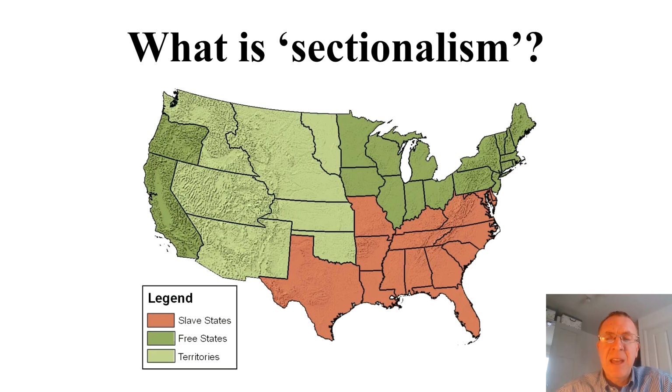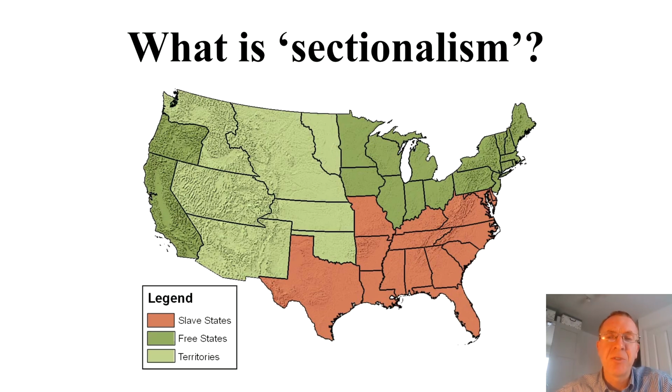This map is a very good guide as to what sectionalism is, and also, of course, which regions are involved, North and South. Now, what is this sectionalism caused by? Well, there are several issues, but the main one is highlighted in that legend box on the bottom left. Notice that the southern states, all in that dark reddish color, are slave states. That means that they legally allow the institution of slavery.